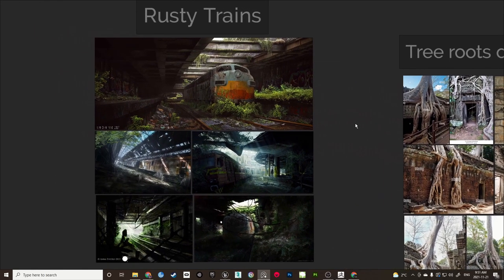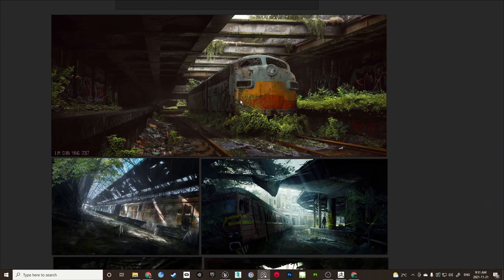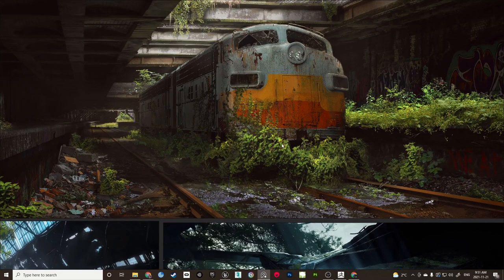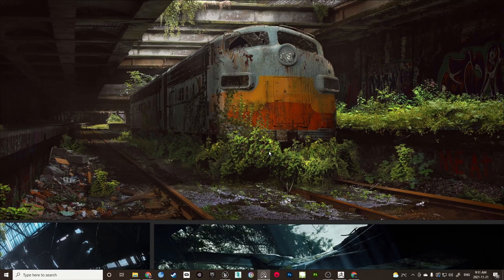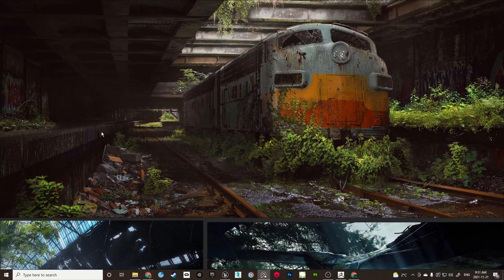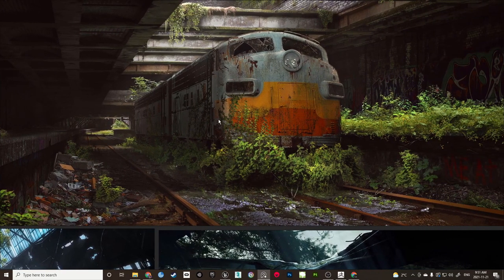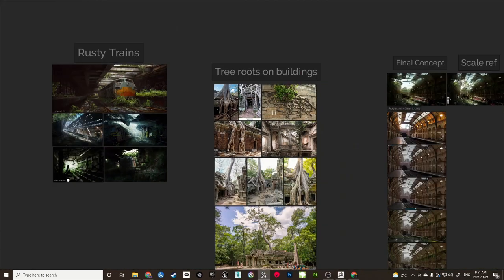So that is a rough idea about the rubble and the density of vegetation around the train. This kind of metal plus this vegetation will look really good from the perspective of the player at the tracks level. You can see rubble here plus some plants plus all the garbage on the top, plus the abandoned train with a lot of vegetation close to it, because vegetation will usually grow under it and really close to the body where the train is not moving, because people will be walking around it. Yeah, that is the plan. So let's jump right in.